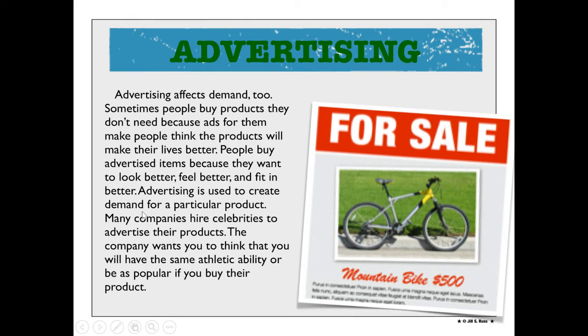Advertising is used to create demand for a particular product. Many companies hire celebrities to advertise their products. You've probably seen that on commercials. The company wants you to think that you will have the same athletic ability or be as popular if you buy their product. So here's an advertisement for this bike, but you've probably seen on TV where a celebrity says, oh, go buy this cereal. And so you might think, if they're going to buy that cereal, I want to be popular like them, so I'm going to buy that cereal. So you might purchase something just because of the advertisement that you see.